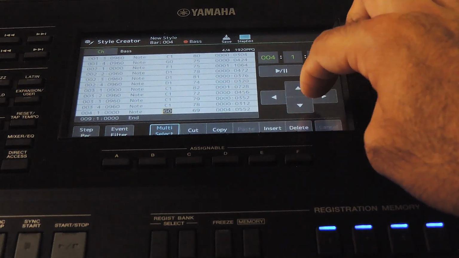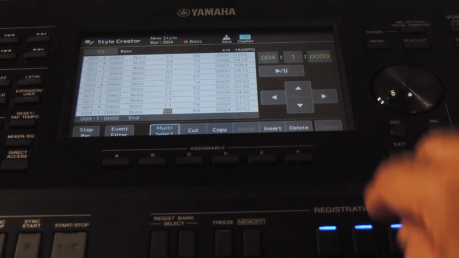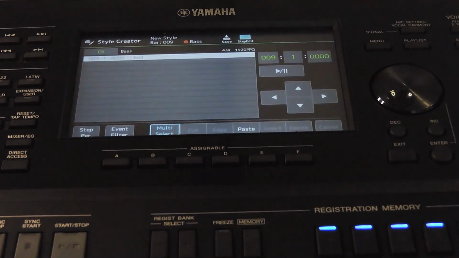If you use the option cut, it will clear the original notes and paste them to the new location. I'm selecting cut. It cleared the notes. Now selecting the location to which we need to copy them. We have to copy them to bar 5. In step edit, we can copy to sub positions in a bar. Maybe to the second beat of bar 5 or another position after beat 2.